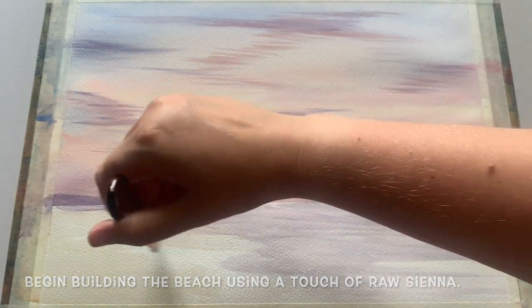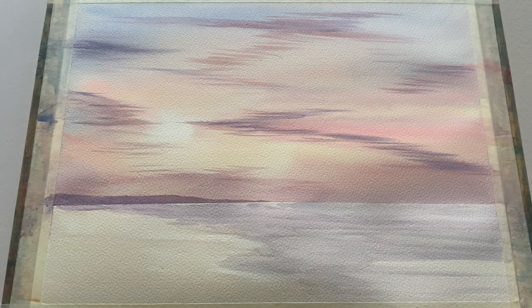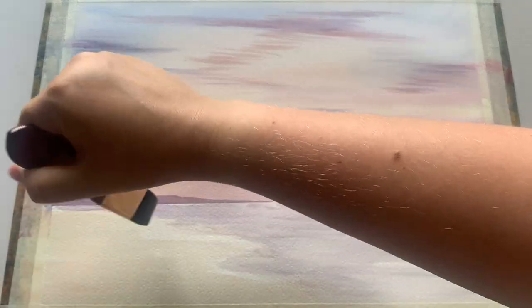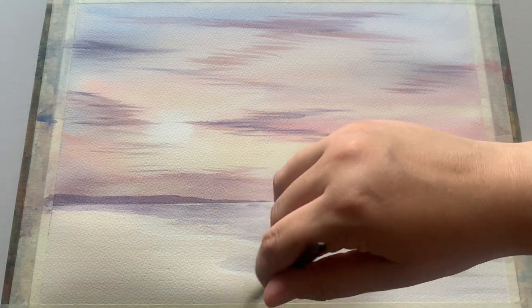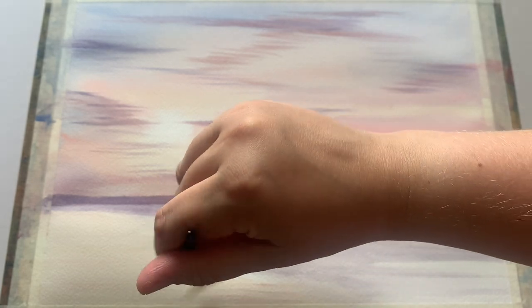And now to put in a little bit of beach on this left hand side, I'm beginning with some really light raw sienna, watered down quite a lot, just to get a lovely soft warm glow to that sand. You can see I'm putting it in quite roughly, and I'm leaving a little bit of white space between the beach and the sea, and that's going to be a little bit of white water done really loosely, just where the waves are running up onto the beach and leaving that lovely trail of white foam.